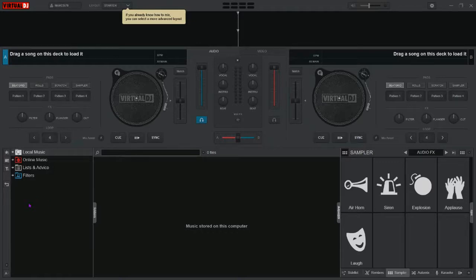In the browser, you can see the side toolbar, the folder list, the search bar and browser options, the cover flow will be here soon.